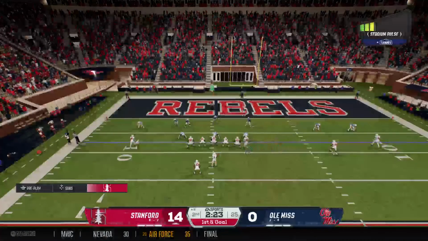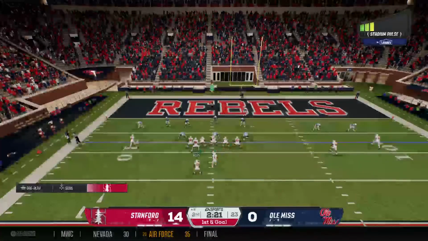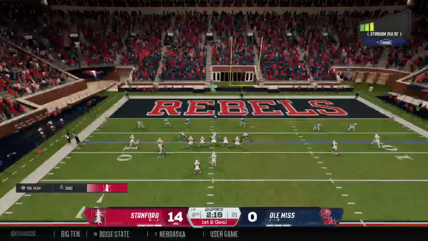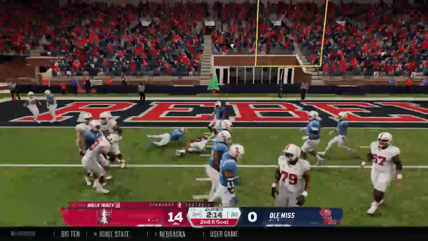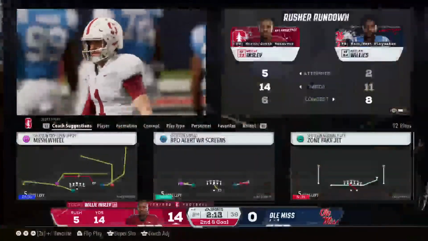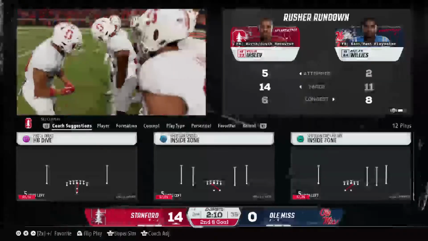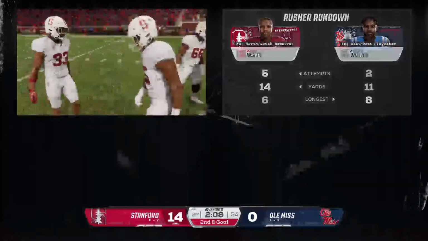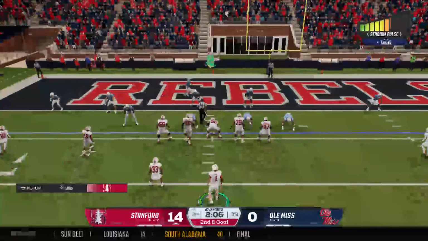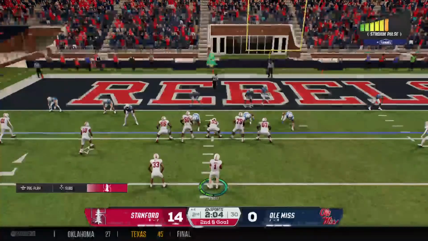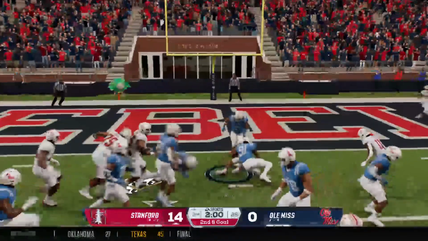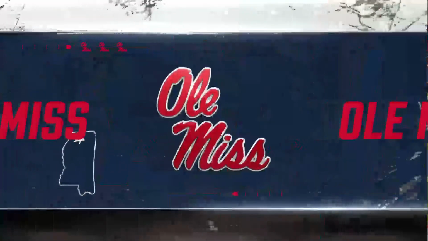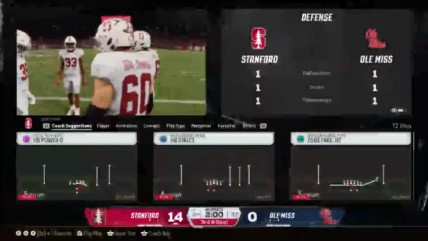Tight end in motion, see how the D reacts. With the run on first and goal. He pushes his way down to the 4 as they get closer and closer. Offense trying to pay it off on second and goal. Tries again to get it in. He's got it down to the 1-yard line, right on the doorstep.